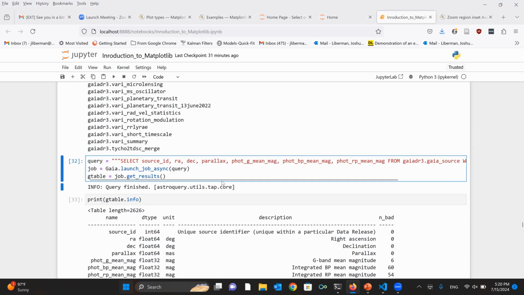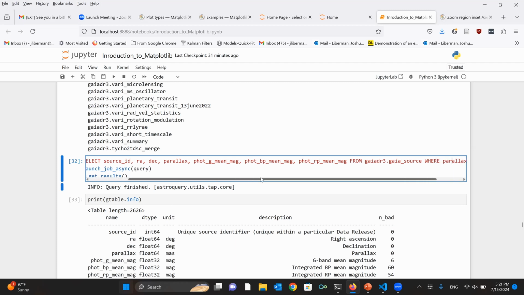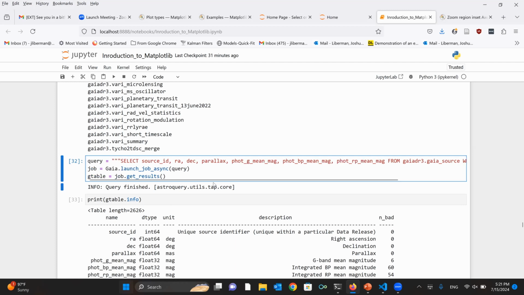Well, that will depend on your research case, I think. I don't know if you have more to add. I think what was meant is how do you know the column name? I guess this is by reading the documentation of the data release. Usually the science team will decide on a standardized name for the various parameters. That's what you see in cell 32. So you have to look this up in advance.